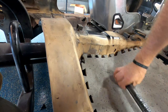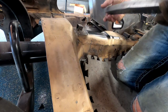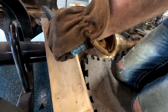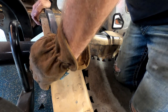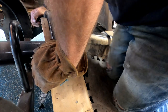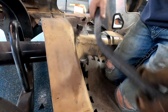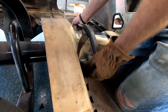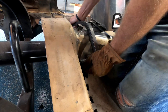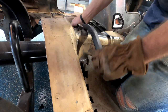Okay, let's try that again. Really cut her up this time. A lot of welding to do. Okay, let's kind of just. Now that's almost perfect. Gonna bend it a little farther. It sits flat. Not quite flat yet.